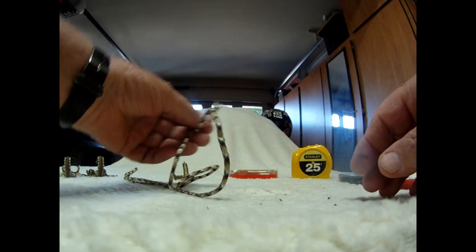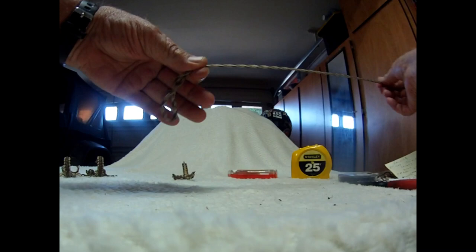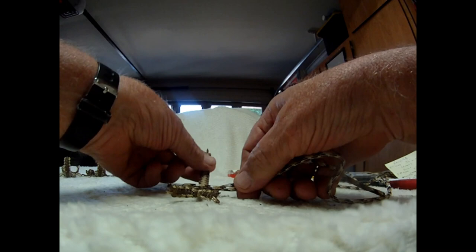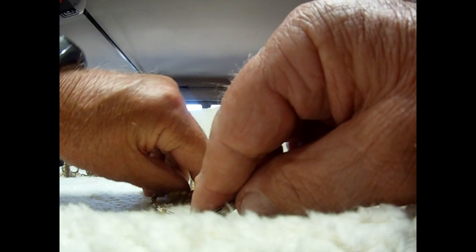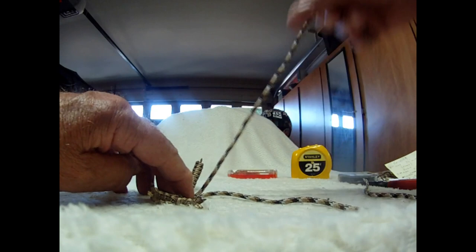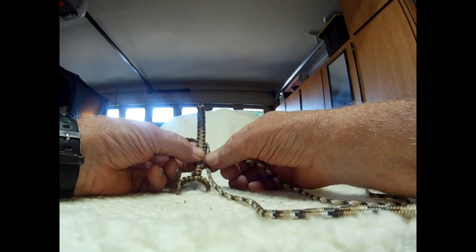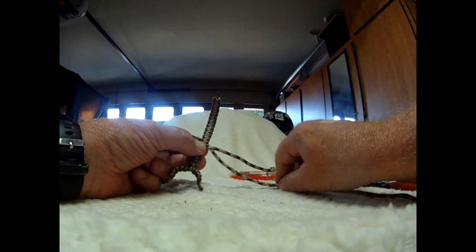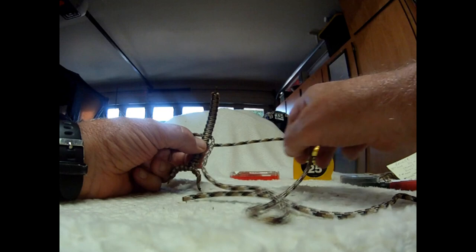So I'm going to take this 3 foot of cord. I'm going to find the middle. That's the middle. And I'm going to put it through the scorpion. Then I'm going to put it underneath. And I'm going to come over the top. This needs to go over the top. Come on, I'll get it figured out in a minute. Like this.